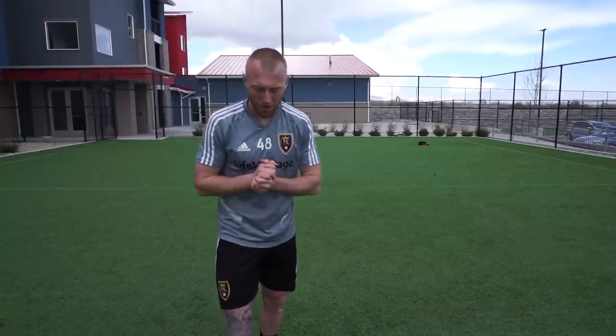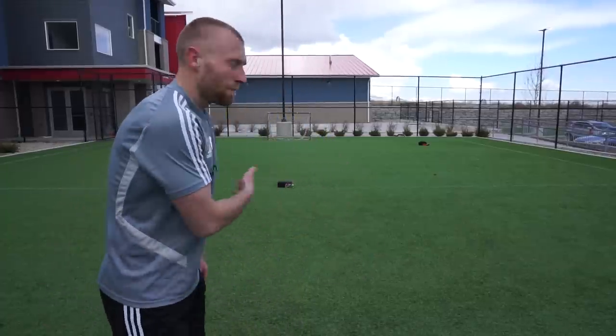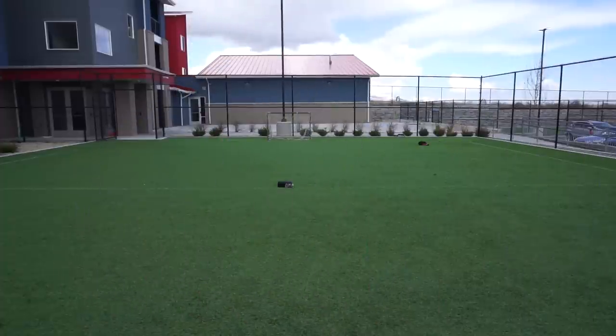Okay, so the final two are gonna be two moves, 1v1 to beat a defender, and of course, the most important thing is an end product. So I'm gonna put an object in the middle, you guys can use anything, beat the defender 1v1, and then put it in the goal. So the first drill I'm gonna do, it goes like this.